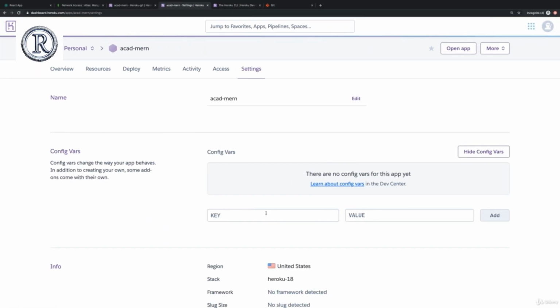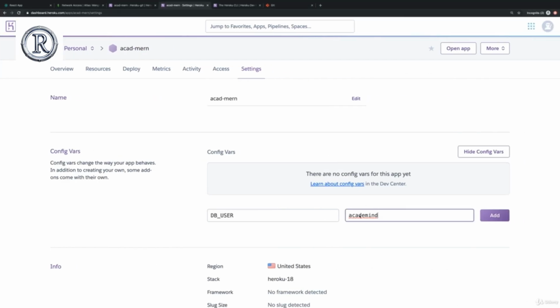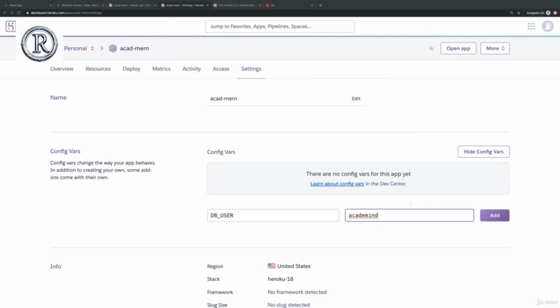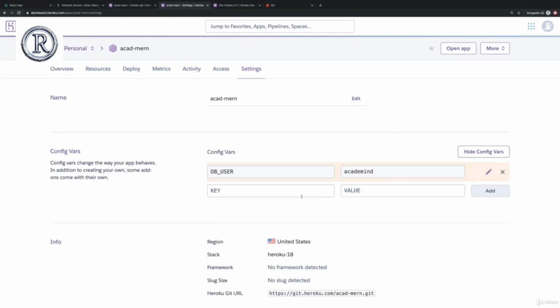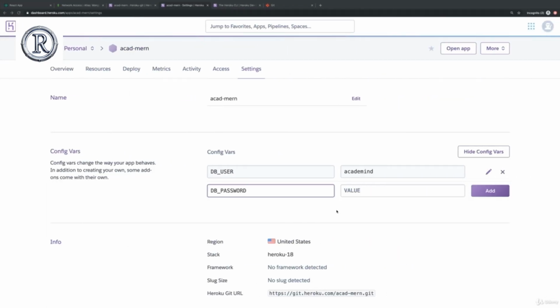So add dbuser here and enter the value you have here in node.json as well, like this. Also add db password thereafter and provide the correct value here. And of course use the value you want to use for production.